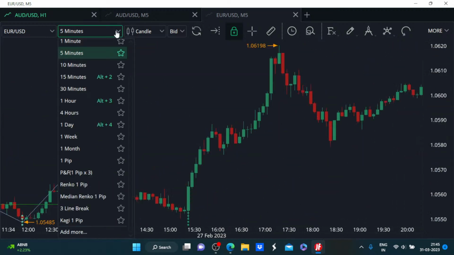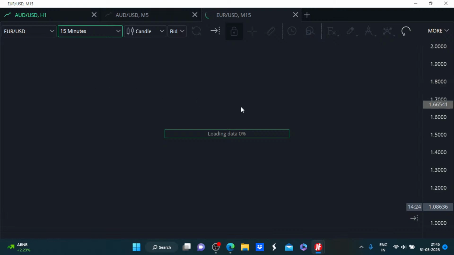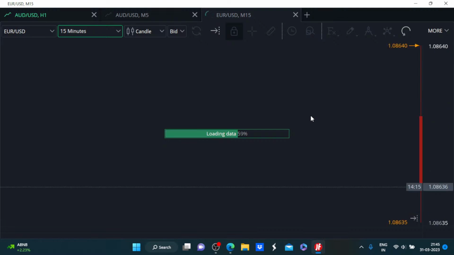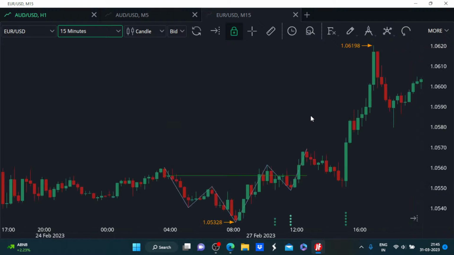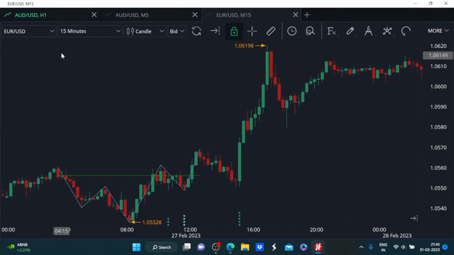Let's try out some other timeline, the candle period, to see how things will shape up whenever we increase the candle period of this chart, and a higher time frame is used for finding the opportunities to trade with. In this scenario, even though the 15-minute candle period is used, we still have the formation which is almost similar to what it was on the 5-minute timeline.